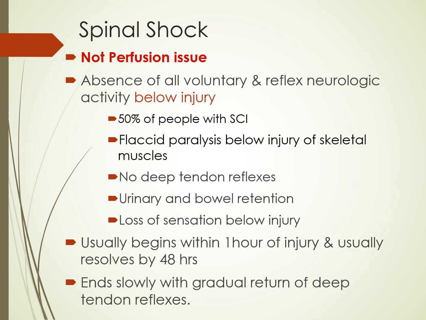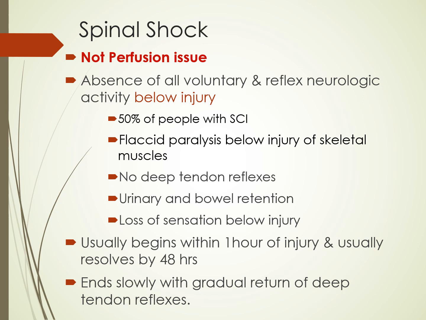Spinal shock is specific to spinal cord, and what differentiates this is that it is not a perfusion issue. So it's much different than neurogenic shock. It's not perfusion. What may cause this is that secondary injury that we talked about earlier, where there is cell damage, where there's ischemia, where there's that glutamate being released from the cells, and it's causing cellular imbalance. They attribute that to spinal shock. And 50% of people with spinal cord injury fall victim to this.